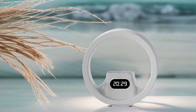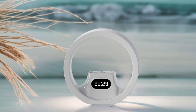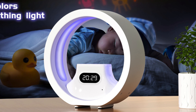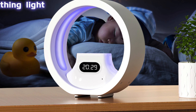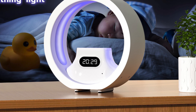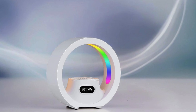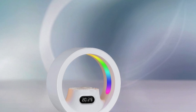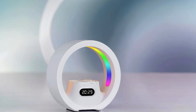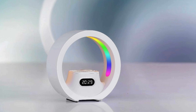With eight different light modes, you can choose from a bright steady light, a soothing breathing effect, or a dynamic cycling sequence, all designed to complement your sleep routine. The unique design also doubles as a stylish desktop ornament with a compact 6.29 inch diameter that fits effortlessly into any room. It's even Bluetooth compatible, allowing you to stream your favorite music from your mobile device without leaving the comfort of your bed.